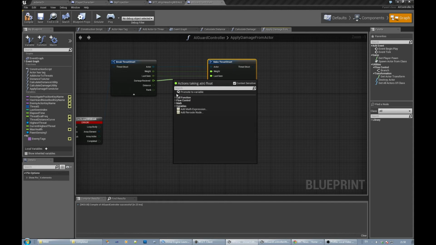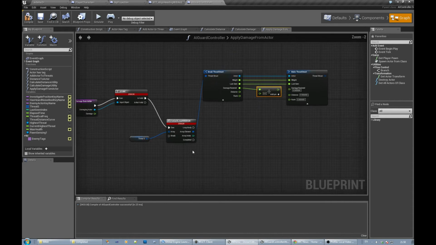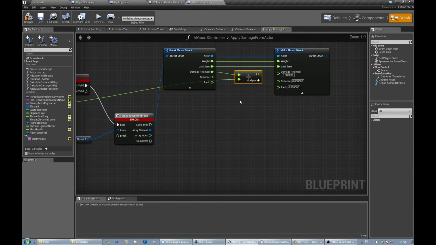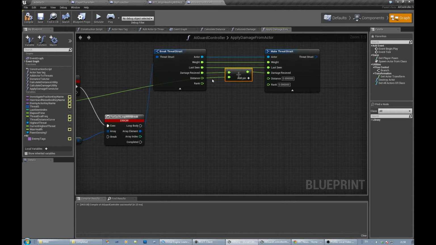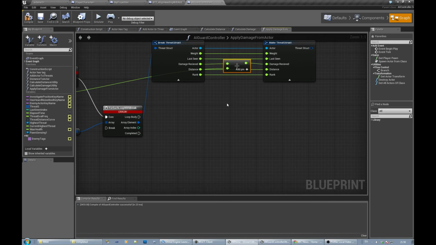So this one we're going to add the received damage from over here. We're going to pass that in. So basically just adding to that variable, and then the distance and the rank stay the same. We probably don't really need these two. We probably should delete it from our threat struct at some point, but I'm sure you can handle that.